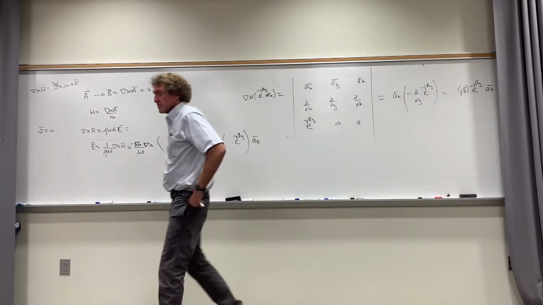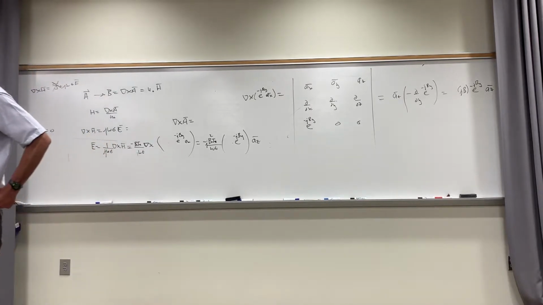Alright, that's assuming it's a propagating field, right? Remember when I said that E cross H is the direction of power flow, but if you want E by saying minus eta times the unit vector in the direction of propagation crossed with H, that assumes propagation. That means you're not in the near field. I didn't assume I wasn't in the near field. When you're doing the curl operators, you get all the terms, near field as well as far field.